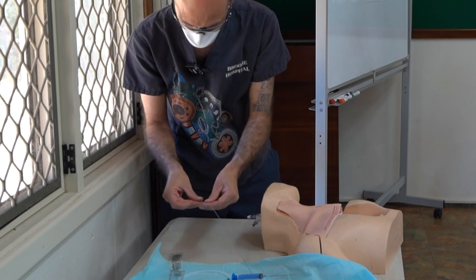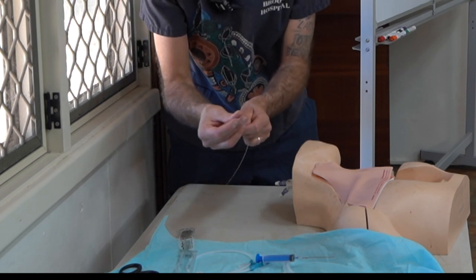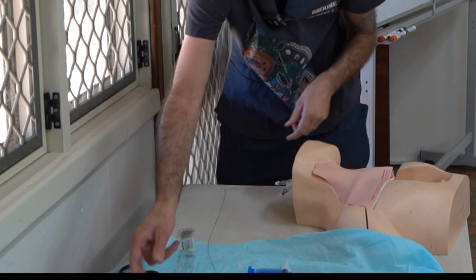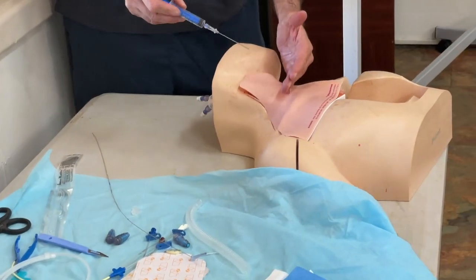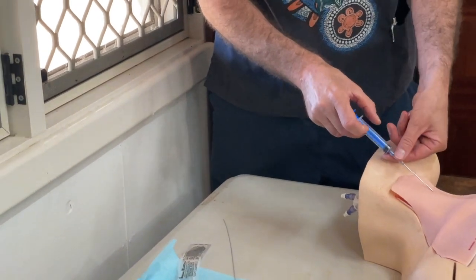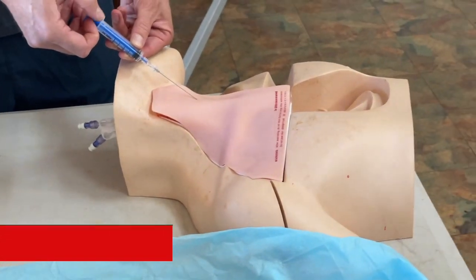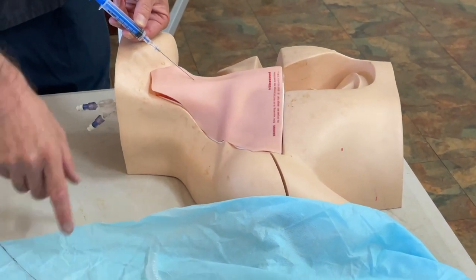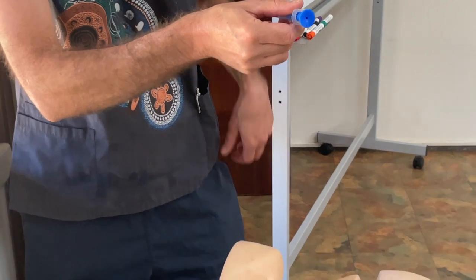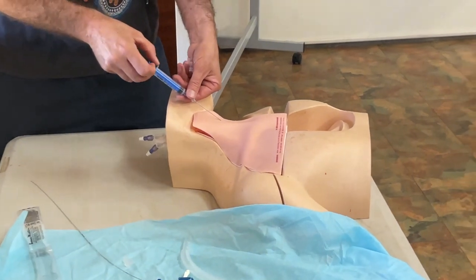Once I've done that, I'm going to assume I've got my ultrasound on. Ultrasound's in cross-section. I'm going to do a straight needle — you can do this with a cannula, but I'll show you this way first. What I've got is my ultrasound, and I've gone in through the skin through the anesthetized skin. I know where the spot is, and what I'm now doing is pulling back on the plunger. This syringe comes in the pack — it's got a little hole in the back where your wire's going to go down. So I go in through the skin with ultrasound on, and I can see my needle on the screen.